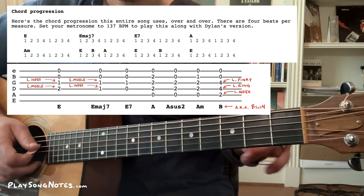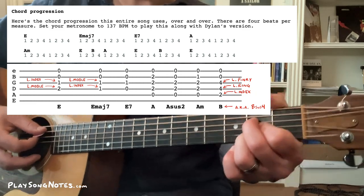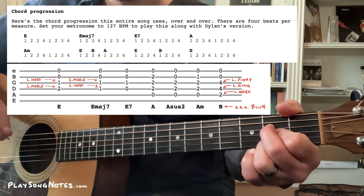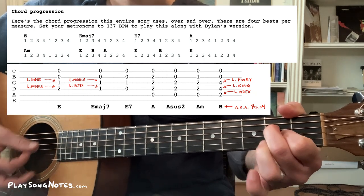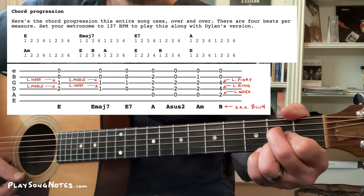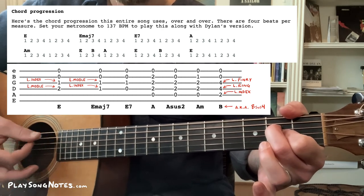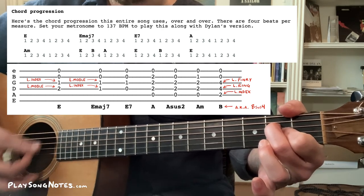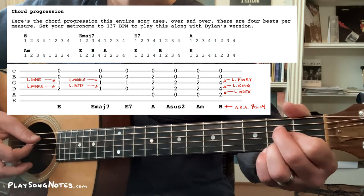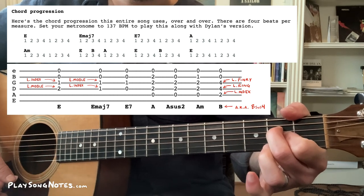I'm gonna come back with strumming and I'm gonna show you a tab for the whole thing here, which will be easier. But let's go to the A real quick. Now the A, a couple of things about the A. This is a regular A major chord, but here's the deal. I also have this tab for the A sus 2, which has the thinnest two strings open. Here's what I would say. Whenever you're on the A, if you want, you can play an A sus 2 instead. Okay, it has a nice open sound. It's a nice, a bit more distinct, right? And you can, if you want, go between the A and the A sus 2. Right? You can do that.